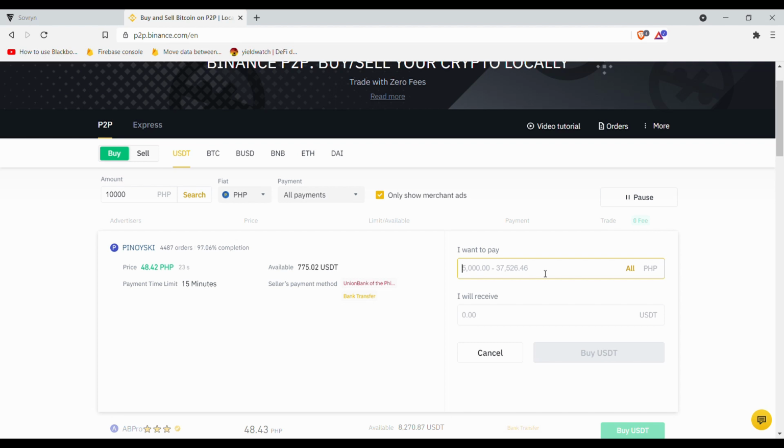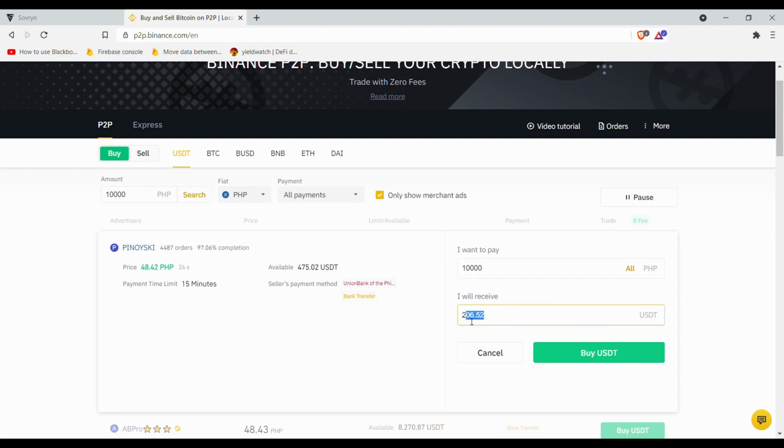In the PayMaya app, there are my cards, and then you can see online payment card number, and then PayMaya will give you your card number, a Visa one. Then you can use it here to pay for your stable coin. Let's say I will buy 10,000 peso worth of USDT.